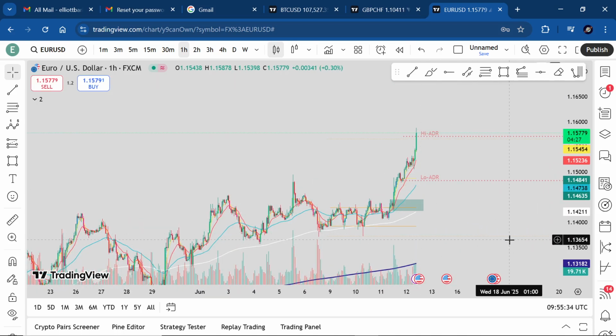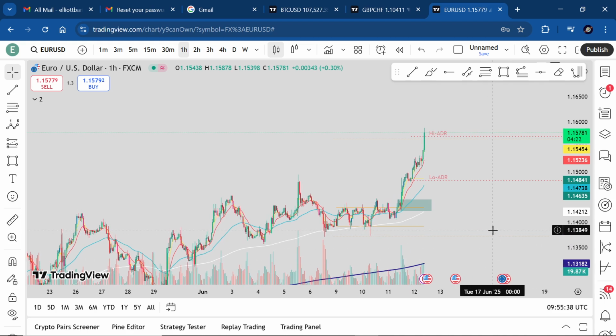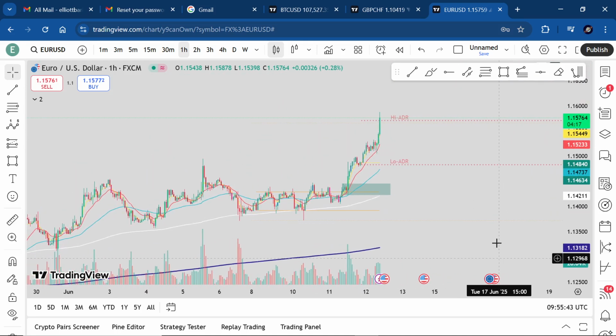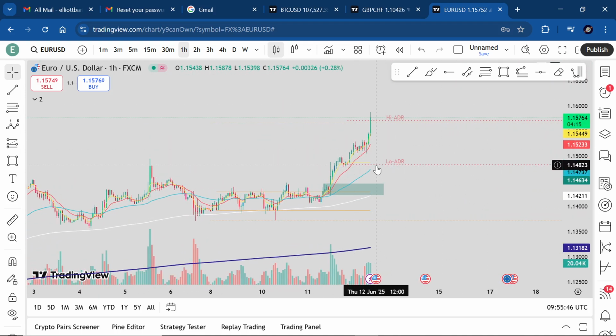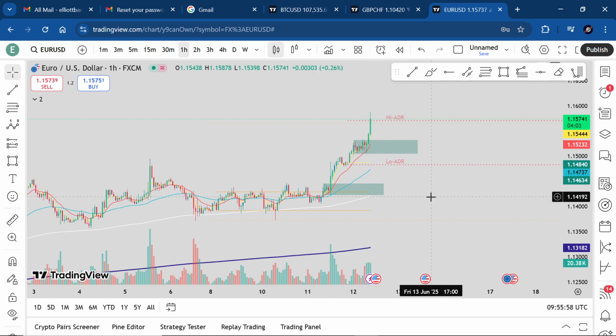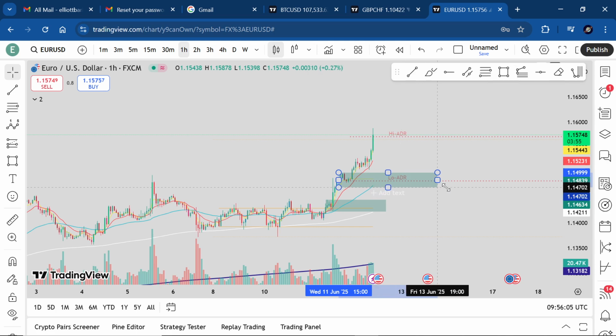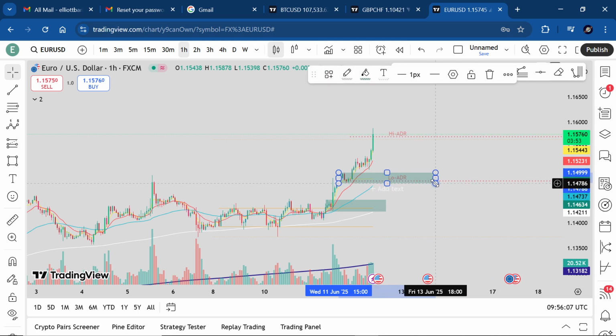Okay, so it's gone so far. I don't know what to tell you. What you want to do is you want price to come back to the 50 EMA before you try to buy it anymore. That's basically it. By the time this decides to come down, the 50 EMA could be somewhere in this green box, and that would suggest to me that this will hold. Currently, as price is moving, you can see that the 50 EMA is going to enter this box.